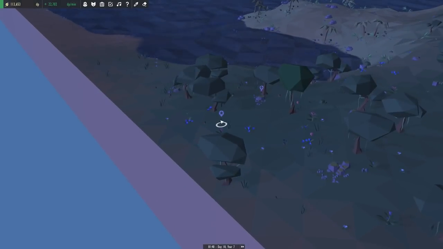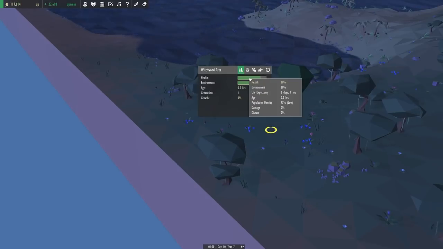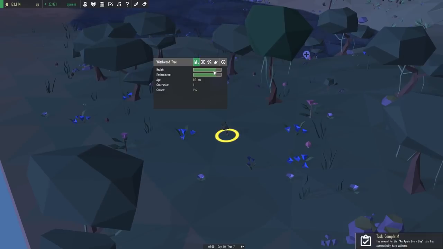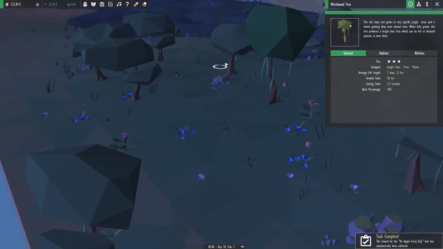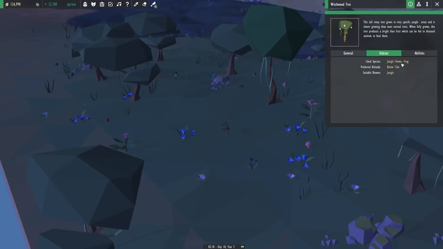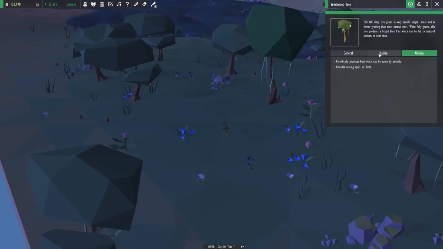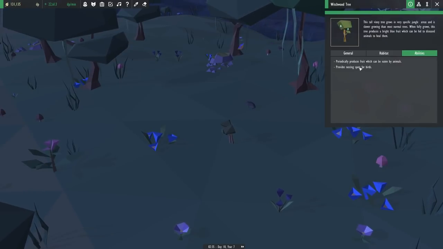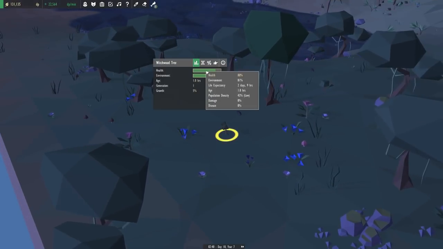We have a witchwood tree! No, this is not a drill! We have a witchwood tree! Oh my gosh! Okay, I don't know how to make it super happy. I don't think it's gonna be super happy here. Why? Because it likes to be near species jungle, flower and frog. You have both of them near you. You are in the jungle. It periodically produces fruit, which can be eaten by animals. And it provides a nesting spot for birds. Yes! All right, I hope that you're gonna be happy here, little one.